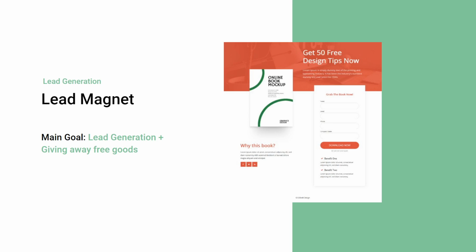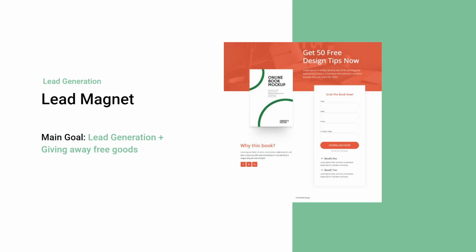The lead magnet is a funnel where the goal again is lead generation, but you have an incentive, like I said, for giving away your info. This is, for example, if you want to give them something like a free PDF of a book, a free video, or even a few videos. We have such funnels. Anything as an incentive.